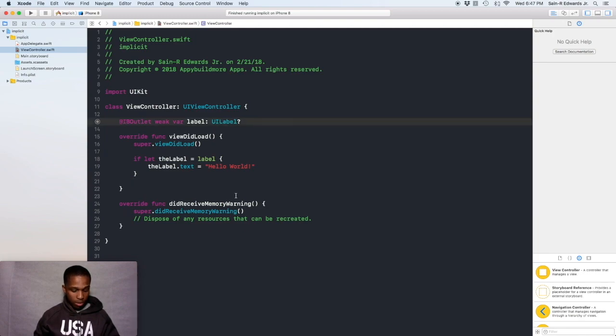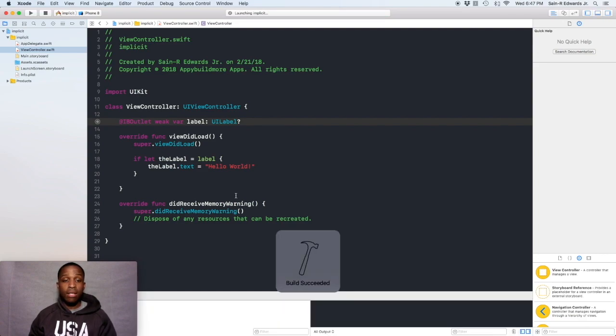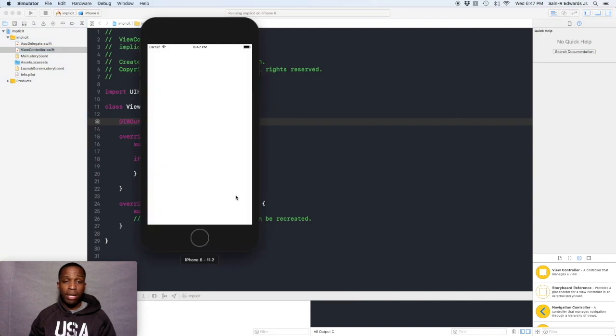Now it should work. I'll go Command R again. And the same thing, once it's built, it'll run again. It'll be hello world in the text, because now we had to use optional binding now that it was a question mark. We just turned it into a UILabel optional. All right, so hello world.